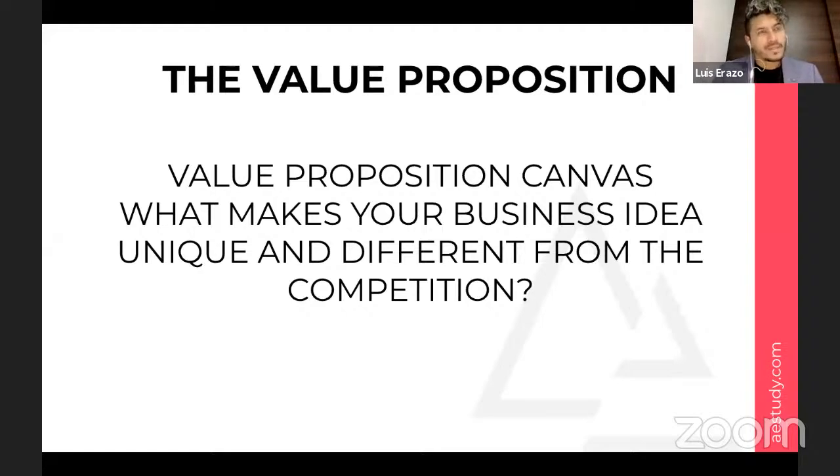When you are recording your video, because it's just 2 minutes, it's pretty short, and you need to talk about 5 elements. If you go through all the elements in your value proposition canvas, you can easily spend 5 minutes there. So you need to be able to explain this value proposition in 20 or 30 seconds, or less. You have 120 seconds, you have 5 elements plus the star, the name and the slogan, so let's say 6 elements. You need to try to spend 20 seconds on each one of the elements. So go with pretty simple ideas here. Don't try to explain the whole value proposition canvas, because you will spend the whole 2 minutes.